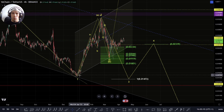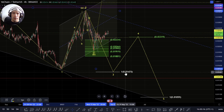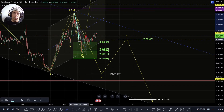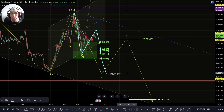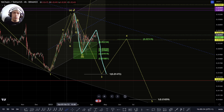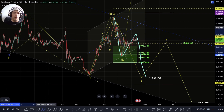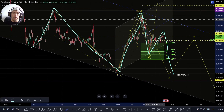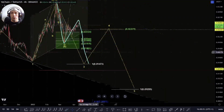This would be looking at this move where this is a 1, 2, looking for that potential of a wave 3. Wave 3 wouldn't be allowed to cross this 1.473. So what we'd be looking for here, if this is what's playing out, is something like this, where we form an A, a B, and then we get a C wave to the downside. If we do cross this 1.01473, it wouldn't validate that potential as a diagonal, and then potentially we'd have to look at this as something else from further back here, possibly a flat correction, where we look at this as A, B, and then a C wave here. So this is still viable, and that could still lead to continuation to the downside.